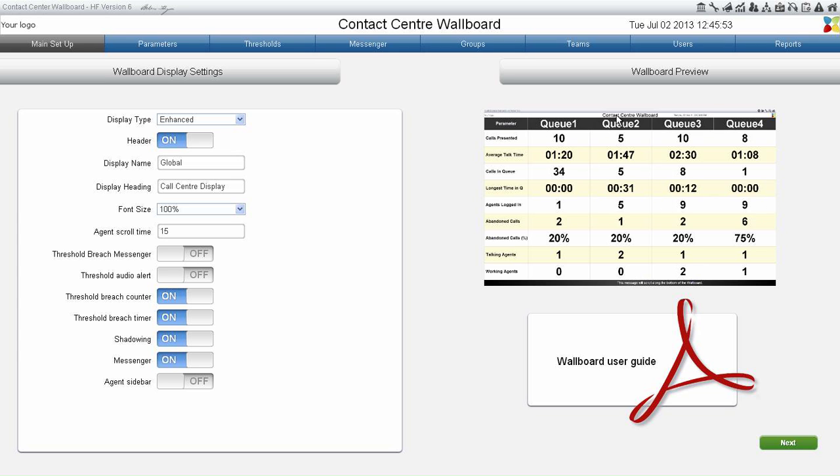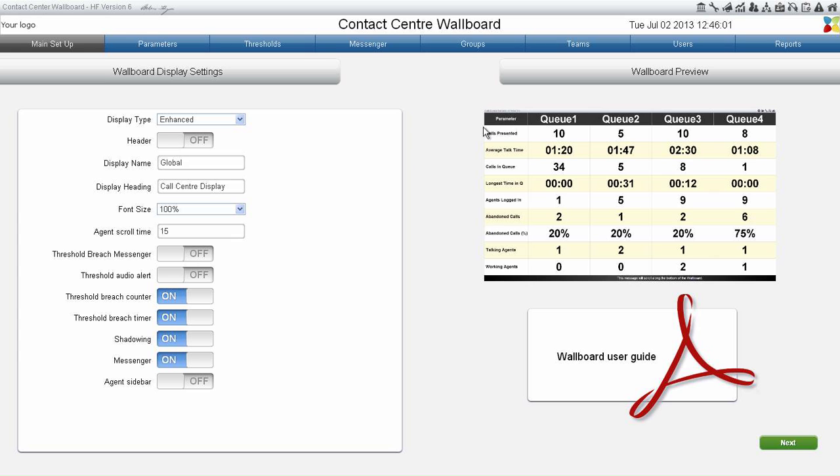So for instance here we see the top section where it says contact center wallboard. This is the header section. If I click that, you'll see that that vanishes, and that's simply giving you an idea of what you're creating within the structure here. We also have a wallboard user guide, which if we click that will bring a PDF guide up that you can either print or just read off of your computer. So having a look along here, we can see that we can choose enhanced agent and team type displays, depending on whether you want to see a multiple queue or a particular queue or team.